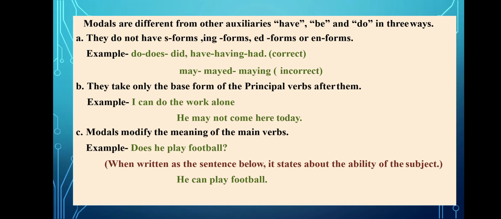Number B. They take only the base form of the principal verbs after them. For example, I can do the work alone. So I can do. Can is the modal, and do is the base form of the verb, isn't it? So after modals, we will always write the base form of the verbs. He may not come here today. Come is again the base form of the verb.